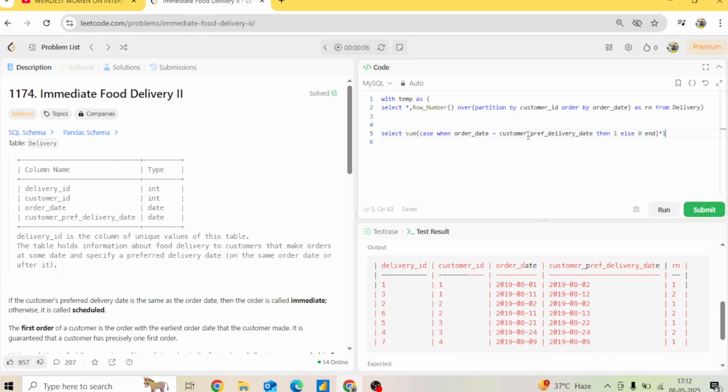We will multiply this by 100 and then divide this by the count of the customer ID.